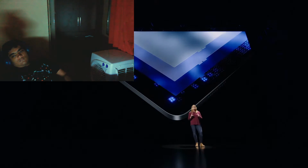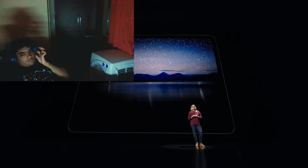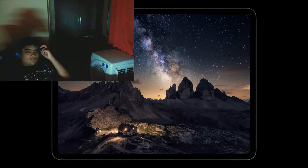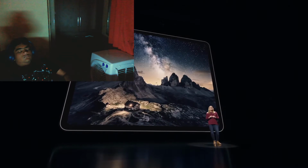The result is an extremely high 1,000,000 to 1 contrast ratio. The light is then shaped by a series of incredibly thin, custom-designed optical films and diffusers. And that's why this display can fit into a design that's just 6.4 millimeters thin, weighs just 1.5 pounds, and still delivers all-day battery life. So HDR content with the finest specular highlights like galaxies and star fields is more true to life than ever. We're thrilled to deliver the XDR experience on the new iPad Pro.